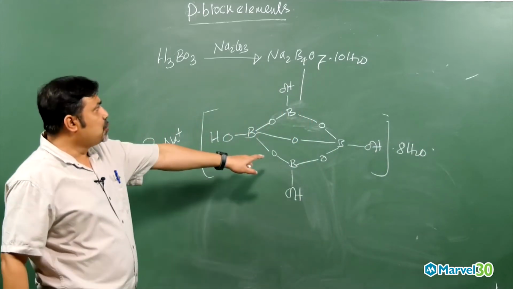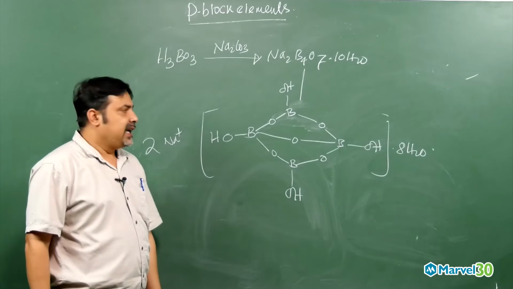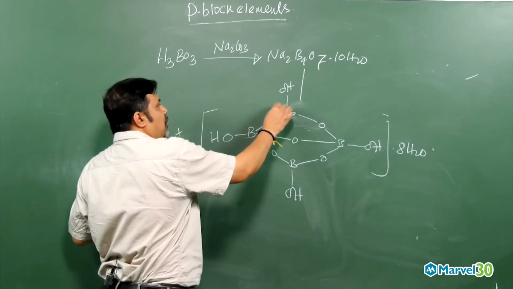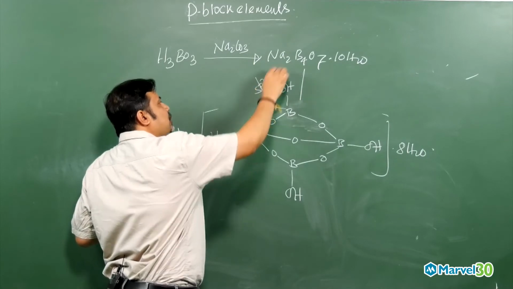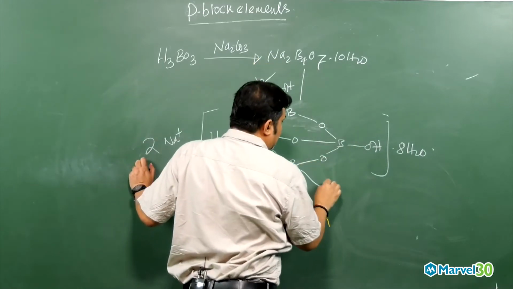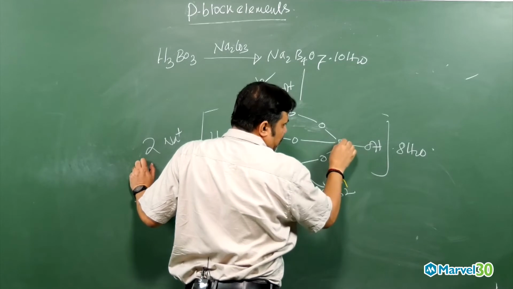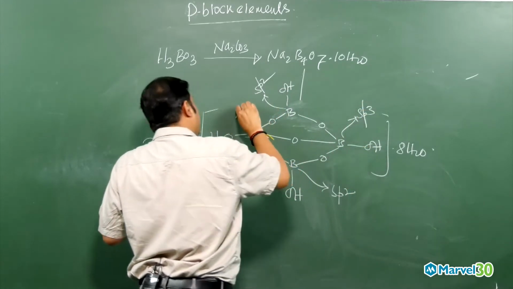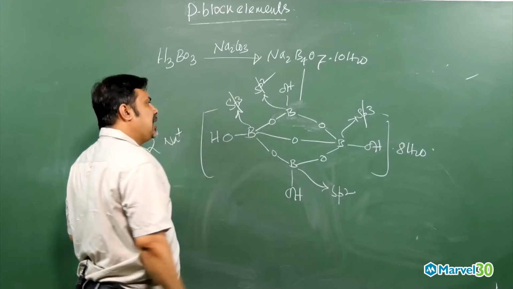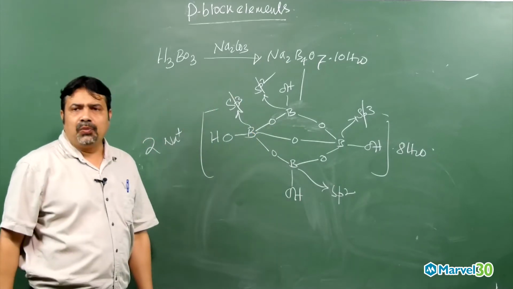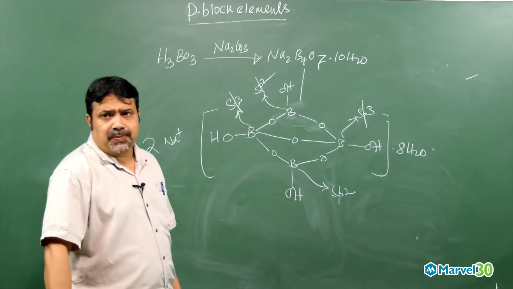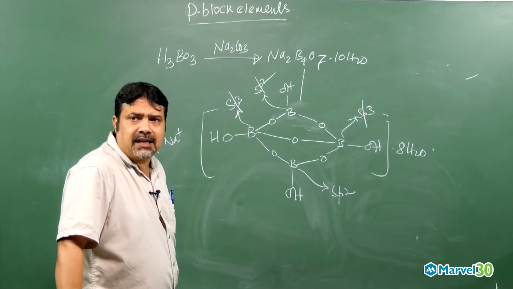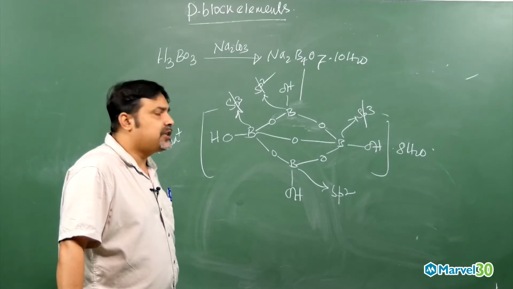Why do you need to remember the structure of borax? They will ask how many boron atoms are sp2 hybridized. This boron has 3 sigma bonds, so it is sp2. This boron is also sp2. Whereas this boron atom has 4 sigma bonds, so it is sp3, and this one too. They will ask how many sp2 borons and how many sp3 borons there are in the borax structure, and how many boron-oxygen-boron bridging bonds there are. That is the kind of question they ask.